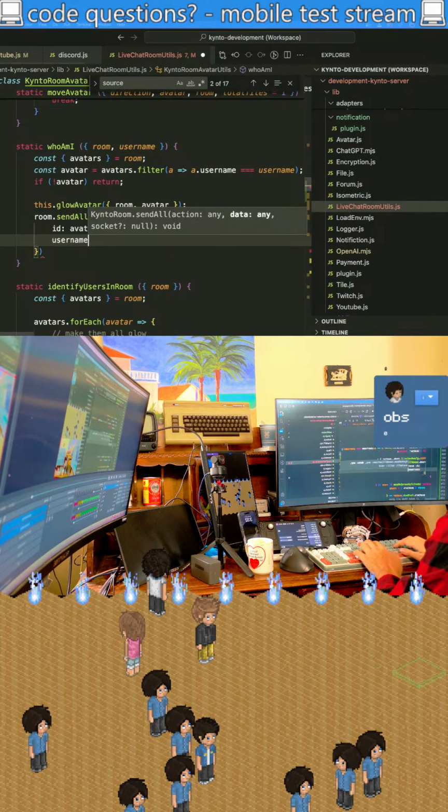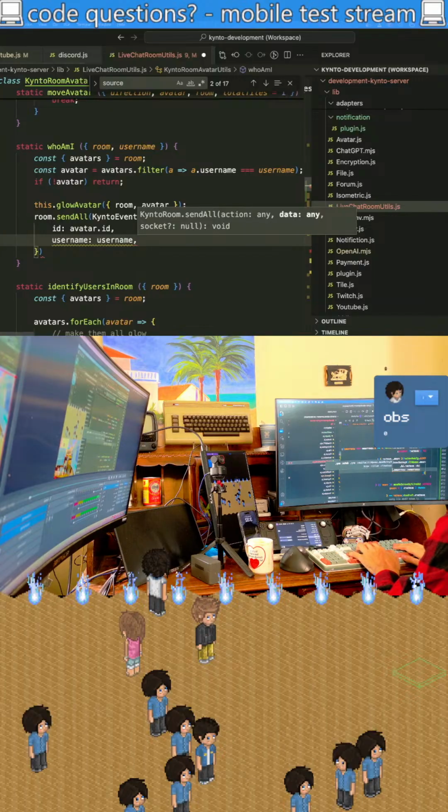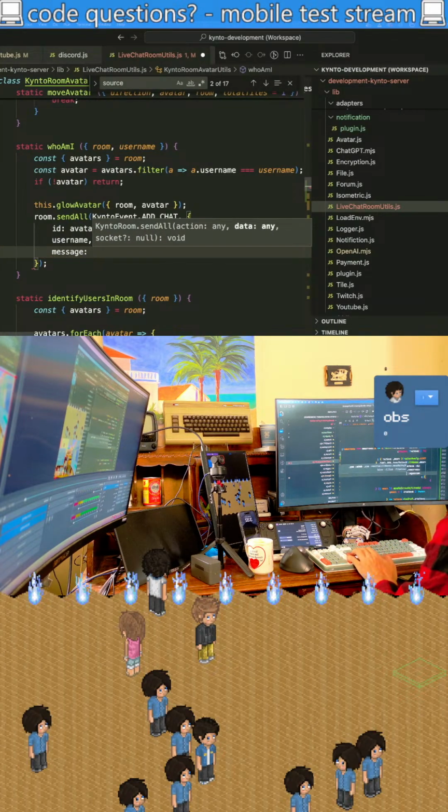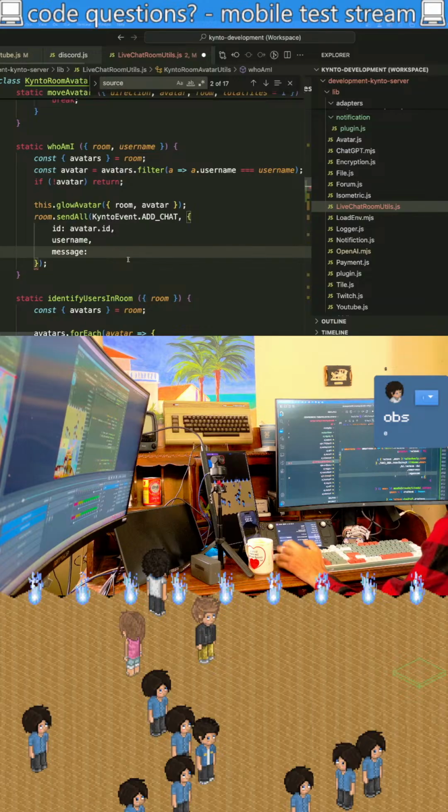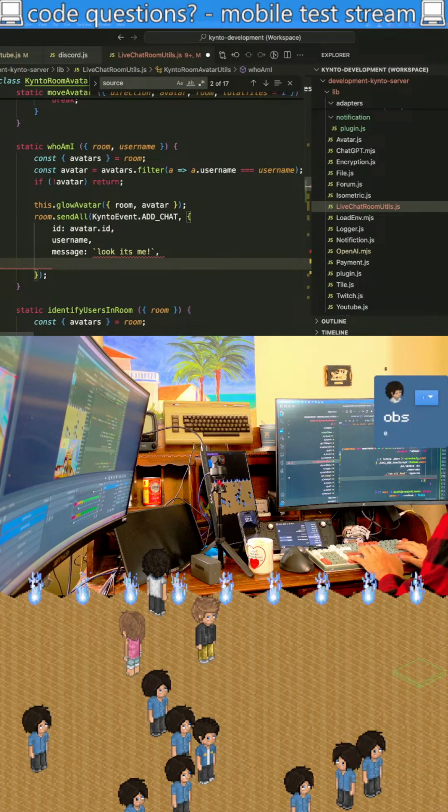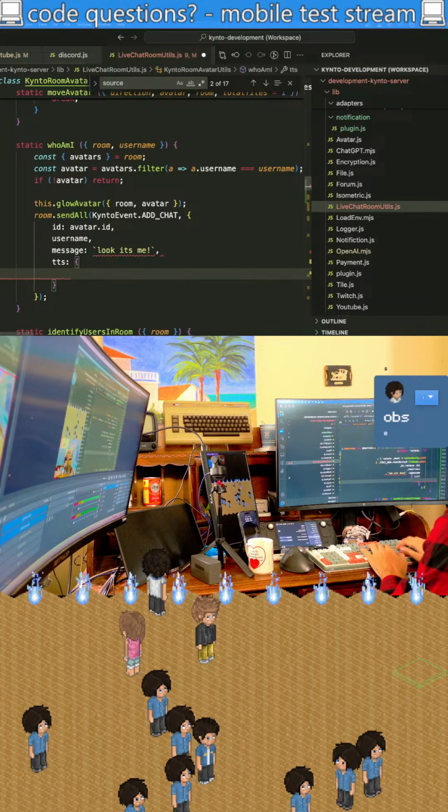Got to pass in a username. That's just gonna do that. And we'll go create a message. I'll just type, look, it's me. And we'll pass in. I didn't validate if TTS prevented the readout, so do that as well.